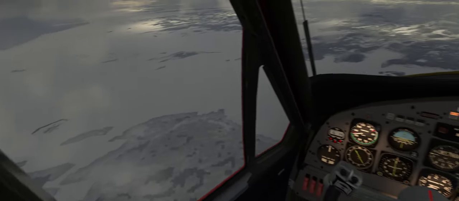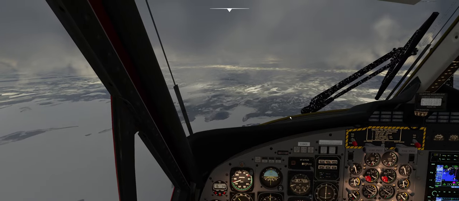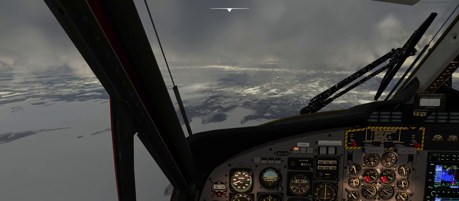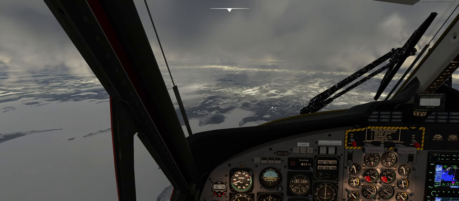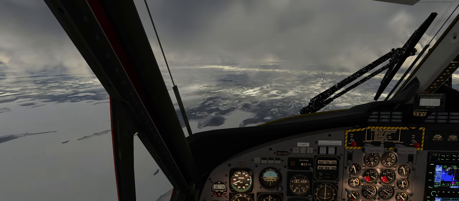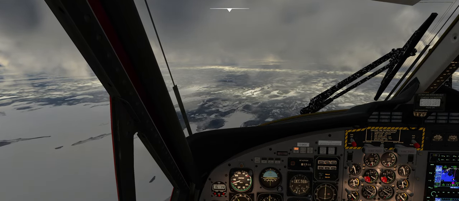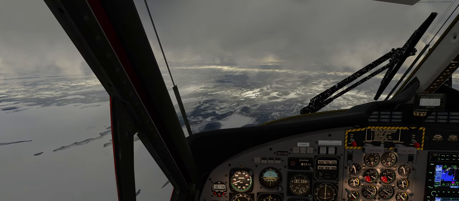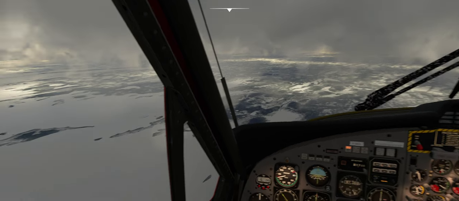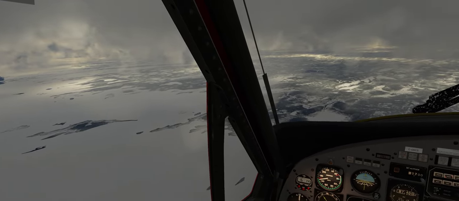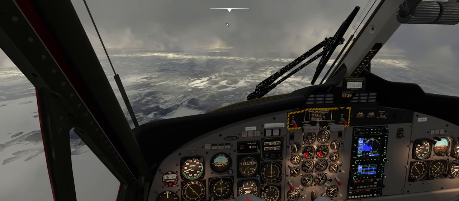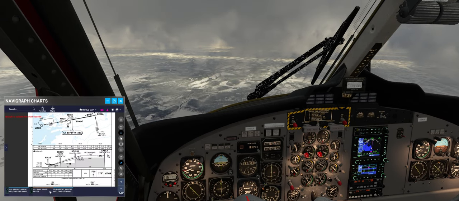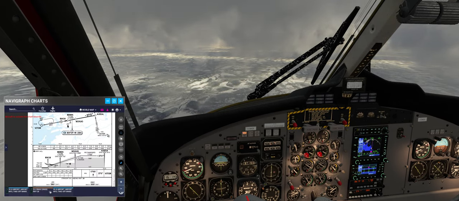Limit of the ice pack. Lots of islands around here. Lots of snow. You can see why I mentioned all the forest that's around here. The runway is going to look something like this, just a patch of snow. It will be rectangular, the patch, but it could be a little bit tough to see. That all just adds to the challenge.